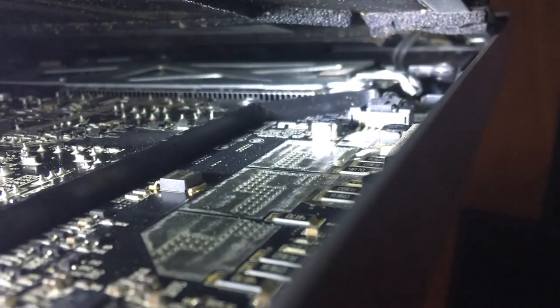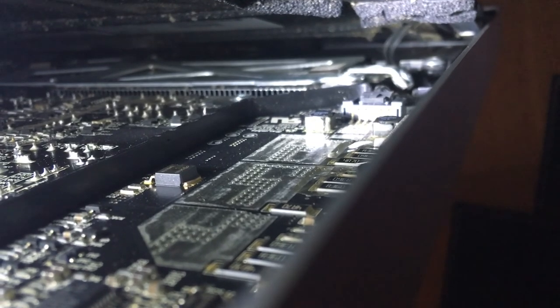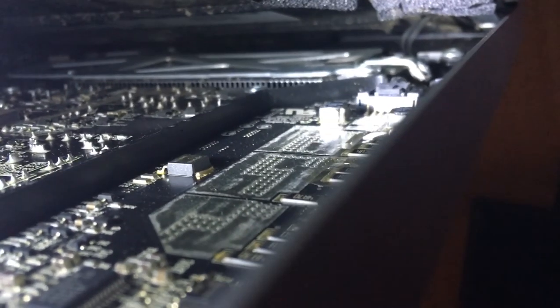And yeah, so that's one of the first ones I need to remove. There's another one just down the bottom. I'm not sure if you can see it. Oh my god, this is so hard to film. Right down there, look. See where there's a cable? The very bottom left corner, that's going to be my second one to remove, and that's the backlight power cable.